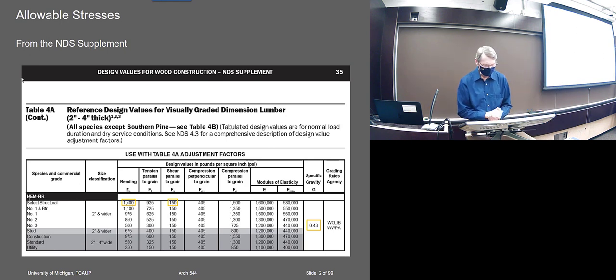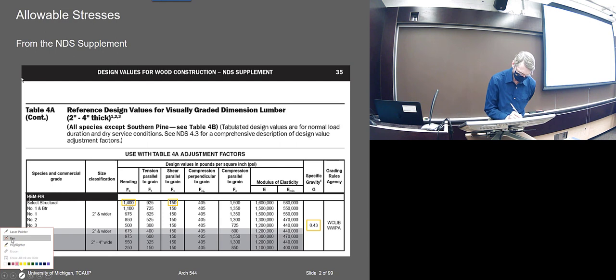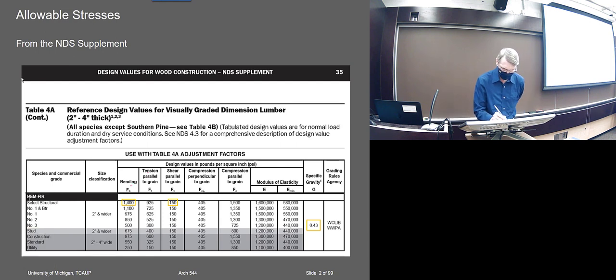And the table itself gives all the different stresses: bending, tension parallel to the grain. Parallel to the grain would be tension long ways, right, that way. Tension the other way would be almost nothing, because the wood would split if you put it in tension that way. So there's very little strength in that direction, and I don't know how you would normally use it like that either.